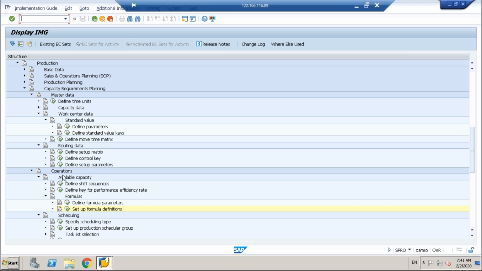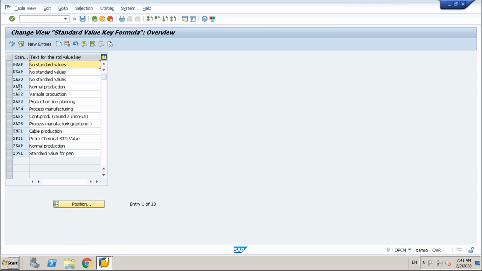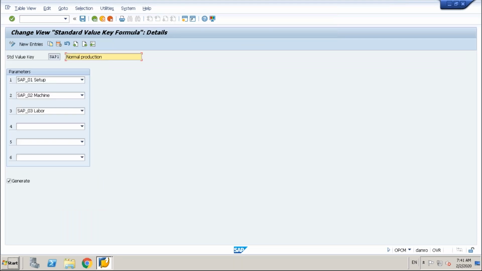Quick question there. For any reason, if the client wants more than 6, and suppose we are trying to group a couple of parameters into one, so does that cause a problem when we run the algorithms like heuristics? For example, if we don't maintain setup and machine separately, but combine them into one value so that we can accommodate the seventh value, will that cause a problem, or do we need these three at least as a minimum?